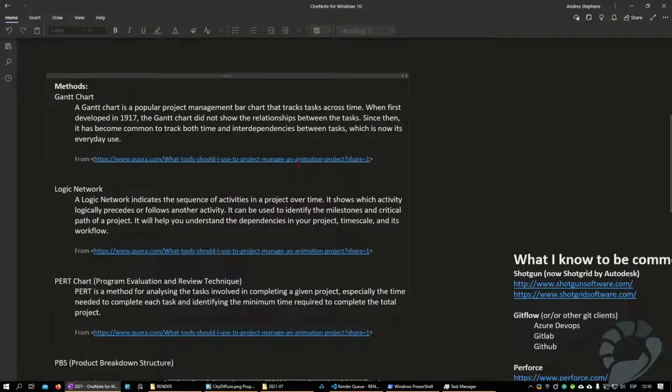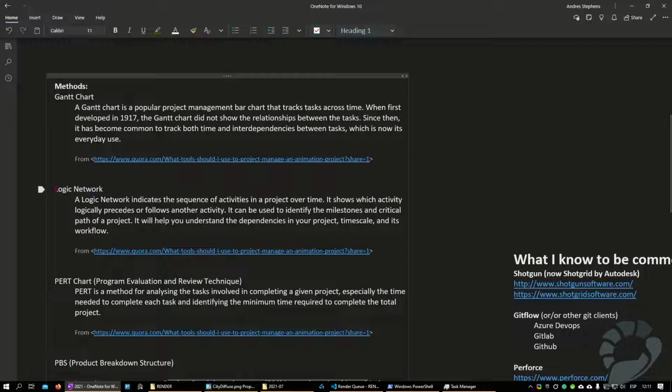And then the next step, for sales and things, is a logic network based production pipeline, which is where you have tasks and you schedule them with milestones and critical paths of a project. So for example, first you meet the producer, and then you meet with the director, and then you do this and work on that, and each of them work on their dependencies with the timescales and workflows and things like that. It's kind of like a delegation system for project management, and that's also quite typical.